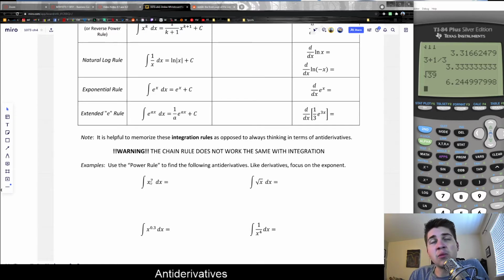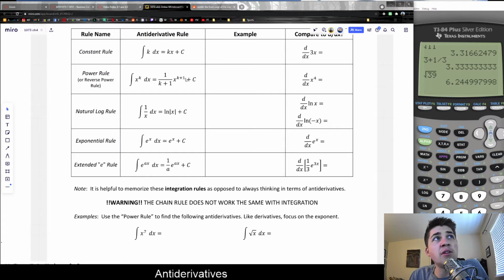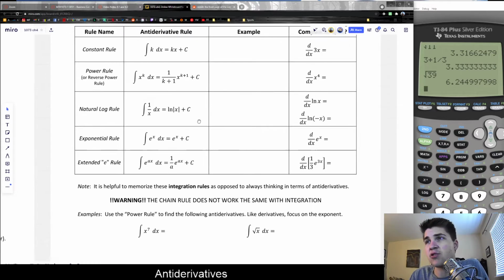But anyways, when it comes to a power function, remember that the reverse power rule is that we want to add 1 to the power and then afterwards drop the reciprocal, because we're trying to counteract the way the derivative works, which is when you're taking a derivative of a power function, you drop the power, then subtract 1. So this is the exact opposite in the opposite order. Add 1, then drop, instead of drop, then subtract.